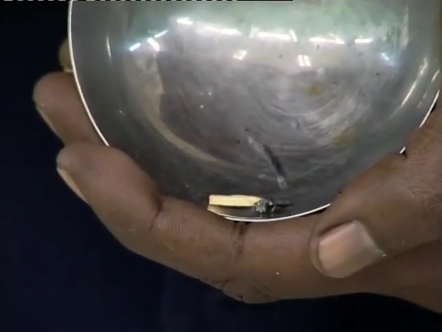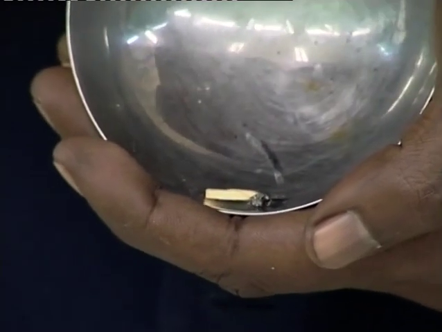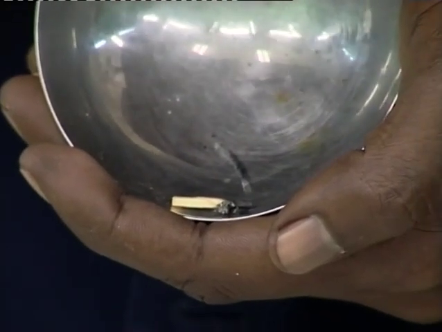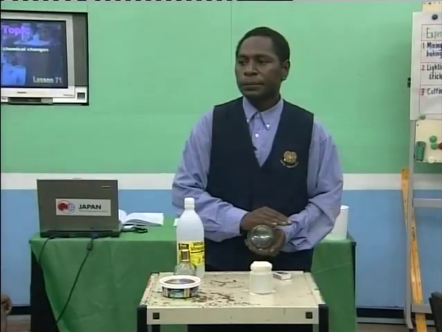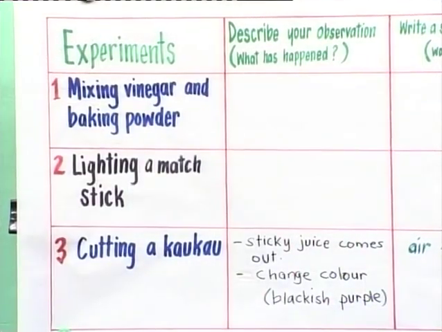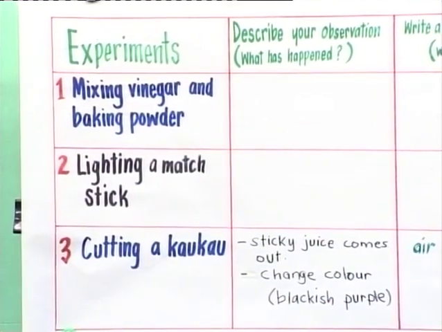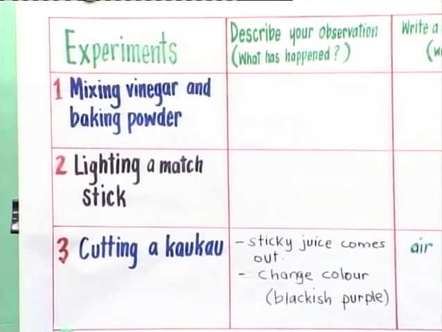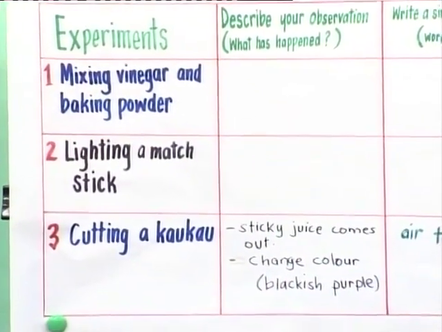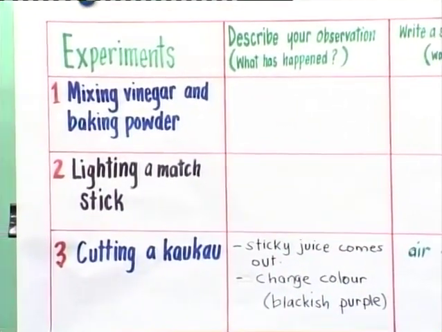You got your observations down? After you write down your observations, you are going to do again a little word equation. What plus what gave that result? You got that? Very good. Now we will have someone from the model class describe what happened in the first experiment. Can anyone tell me what happened in the first experiment? Receiving students, you may tell your teacher.